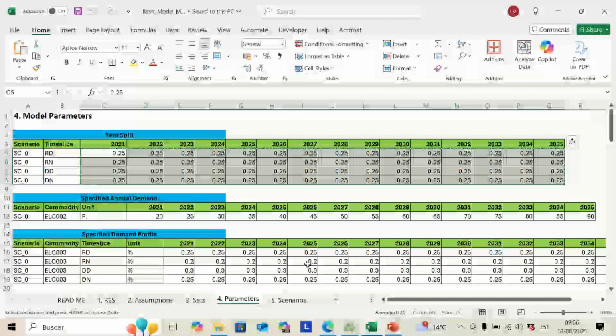Also, as advice, especially if you are trying to build a bigger model, it's important to go step by step. Start with a small subsystem inside that model, with just a few technologies, run it, prove that it is working properly, and then add another part, run it, and so forth.